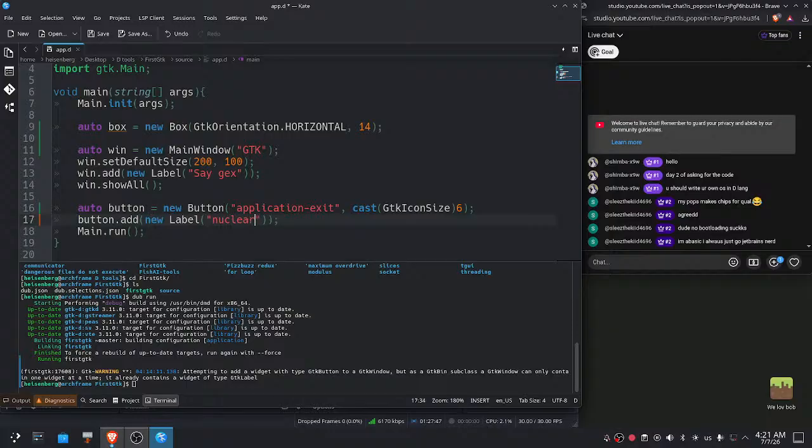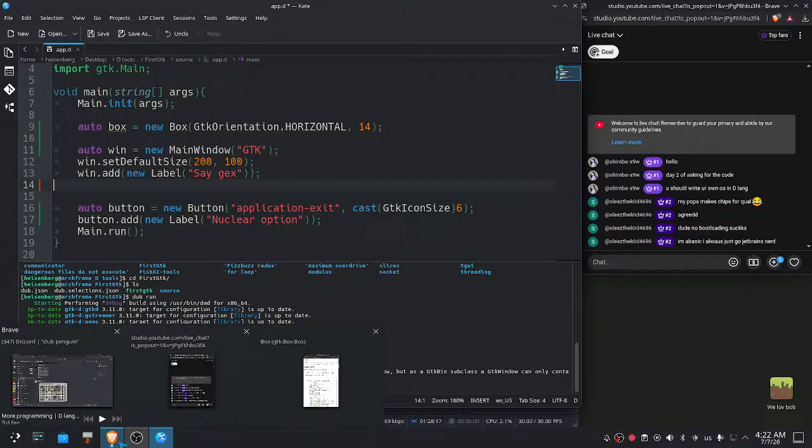I like that. The nuclear option. So then button.add(new Label("nuclear option")). We're not gonna do that anymore. And then we need to do pack. So pack would be to just pack it in there. I'm pretty sure we can do button.setDefaultSize. I don't know if that applies though. We might have to do something fancy.